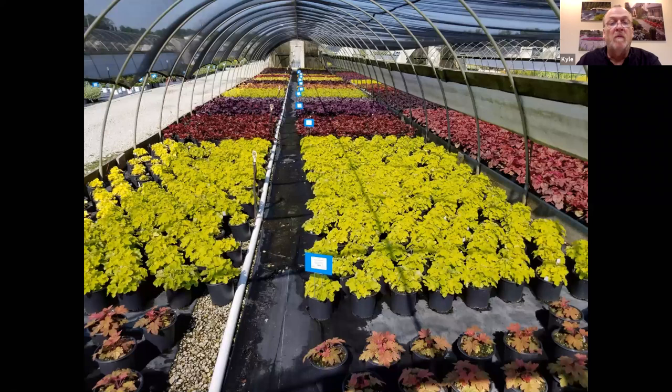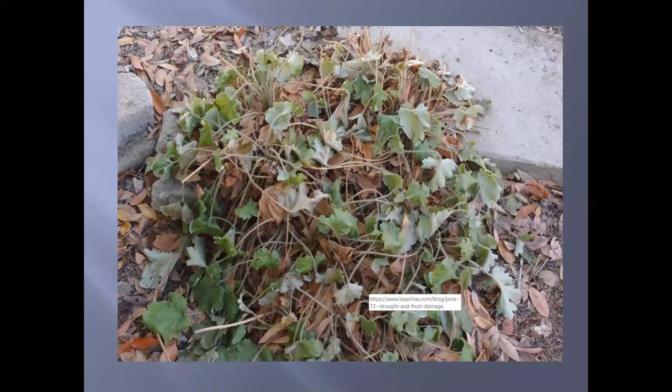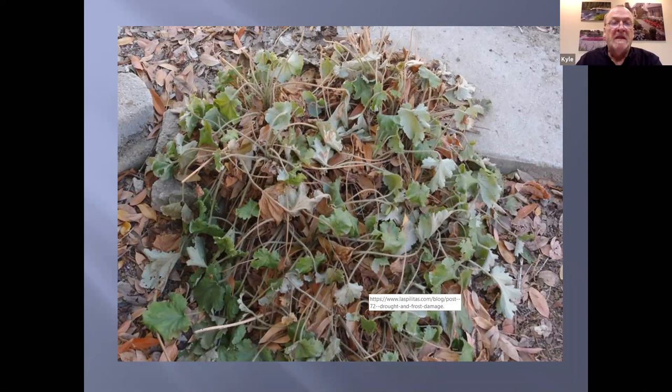For the care of heucheras, we always leave the tops on our plants. We do not like to cut the foliage through the winter months — we try to leave that foliage there as a natural mulch. It actually protects the crowns of the plant. I never recommend cutting all of that foliage off through the winter months because it can lead to damage as the plants are exposed to the cold.